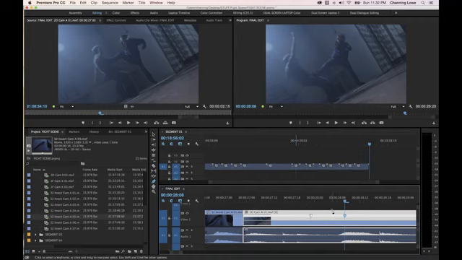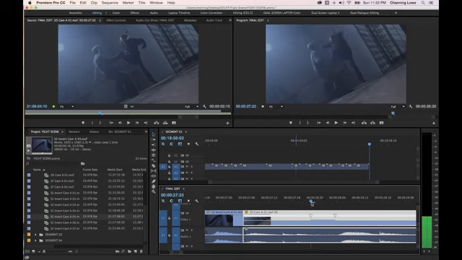Hit V for my arrow tool. V is for Victor. Or just go up and select your arrow tool. I'm going to grab this little line in between here. Move this around until I get that little double arrow right there. I'm going to grab that portion in between and lift it up. We're going to move it to about 150, maybe 130%. Let's try 140 right there. So now this portion, from here to here, goes at 140%. This is normal, this is 140, and this is normal.